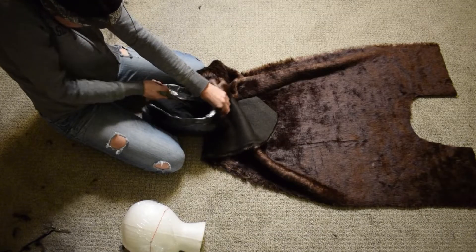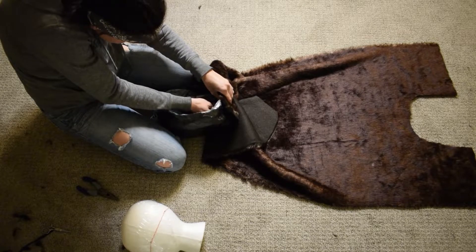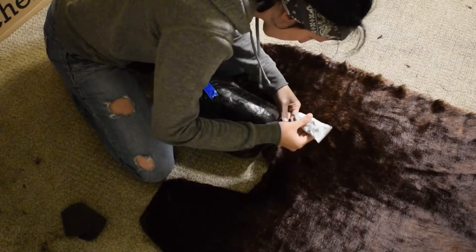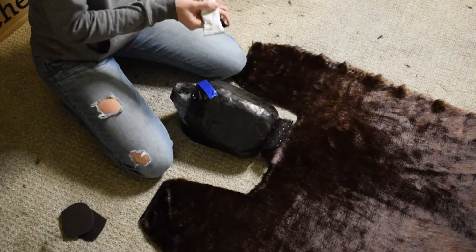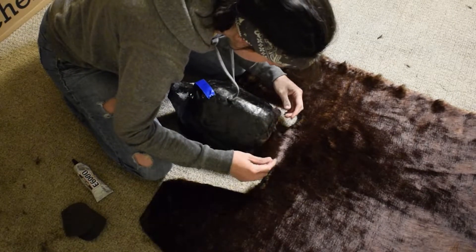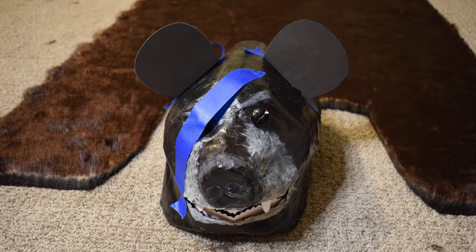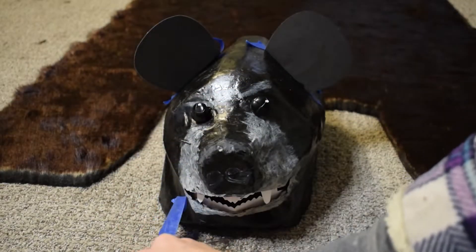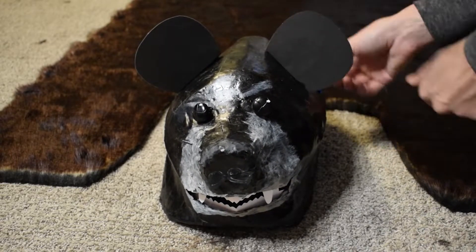It was pretty difficult because the ribbon kept tearing on what is presumably the plastic water jug, but I got the two so I was happy. The remainder of the neck fur I glued to the back of the head and also glued two ears cut out of black construction paper. They were a bit too round, so I ended up cutting them into a more triangular bear ear shape later on. His right eye was rather loose so I glued it down, then left the fur, ears, and eye to dry overnight. The next morning I removed the tape and Mr. Bear is ready to adorn the head of a ferocious Viking Berserker.